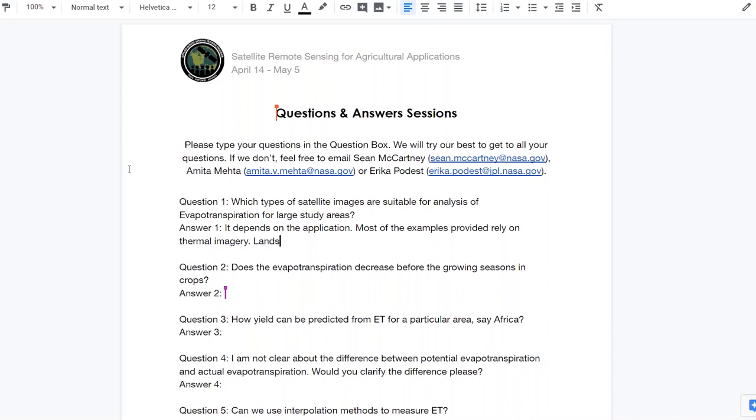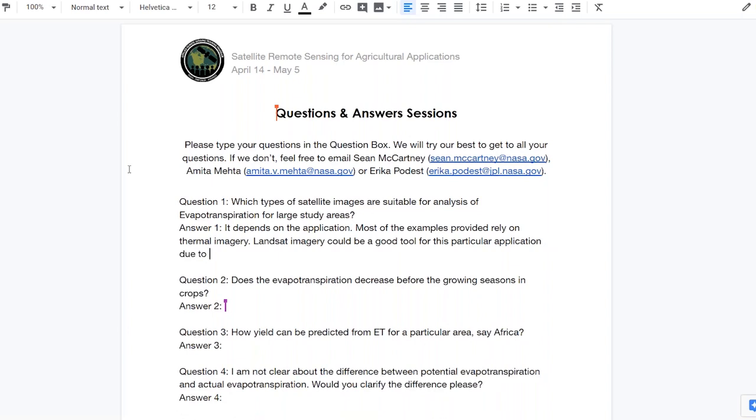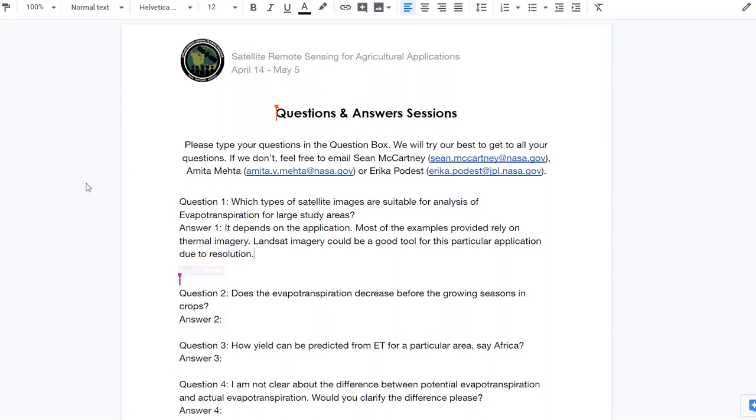So really it's dependent on your application, and it's hard to answer as a general question. But I think, as we showed with the multi-scale version of our model, there are ways of integrating the thermal information that you get at different scales. Hopefully that helps. If there's a follow-up, I'd be happy to address a specific application.